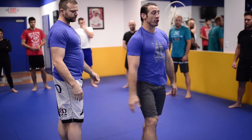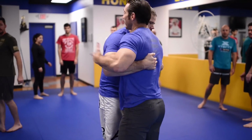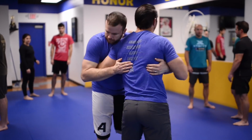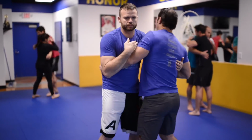So grab a partner. You're gonna work with everyone in this room. Girls, you need to get used to working with guys, other girls, taller, stronger, or bigger. Humans come in all shapes and sizes. So we're gonna start here. You're gonna take your hand, swim it in as he swims his hand in, and you're just gonna keep moving, just keep moving. And go.